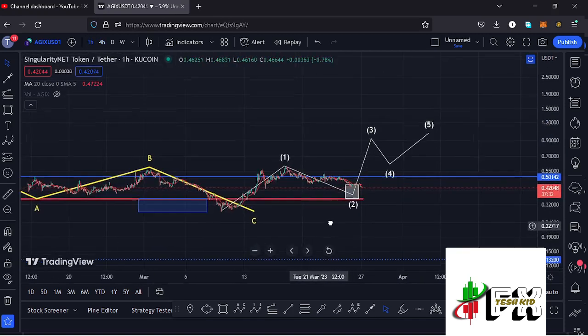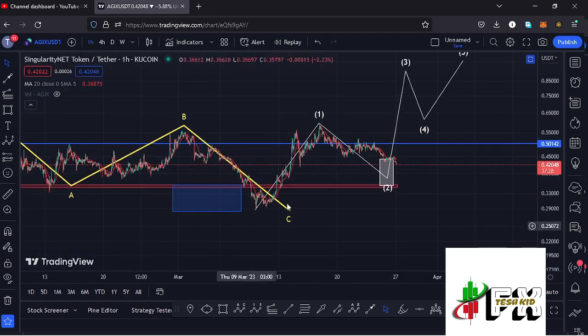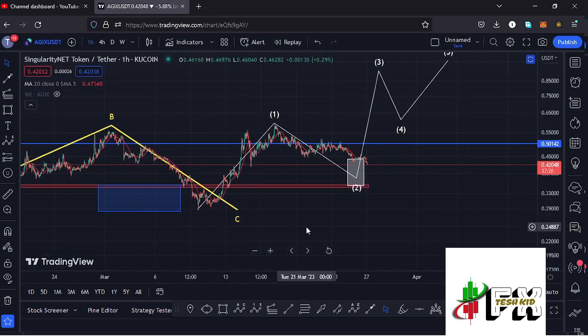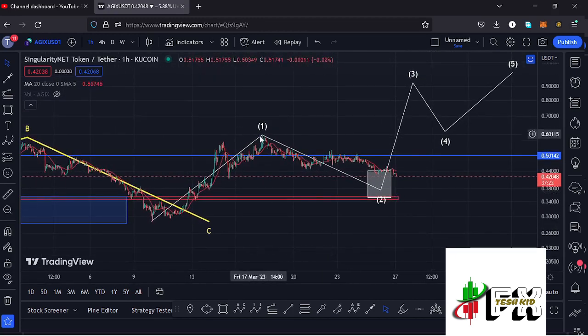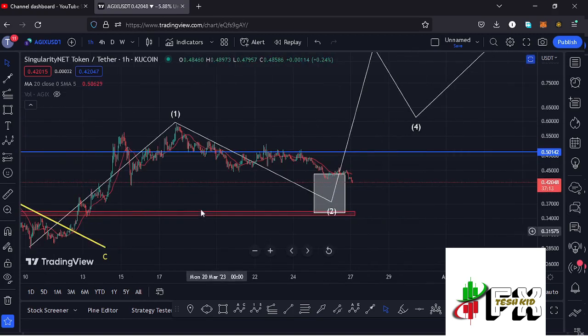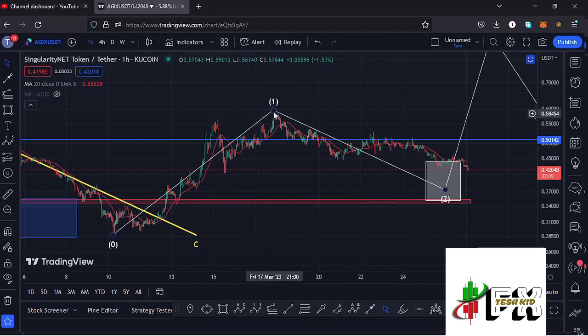Here on the 1-hour chart, you can see that after seeing our low in the formation of this wave 2 within this blue target area, we started this massive run up to the upper side obeying the Elliott wave structures, where you can see that I have this Elliott wave structure in white, which is a fractal wave within the formation of that larger Elliott wave count 3 that I'm expecting on the long-term scenarios, where we have now peaked in the formation of that first wave to the upper side in a move that gave us a peak at around the $0.59357 mark.